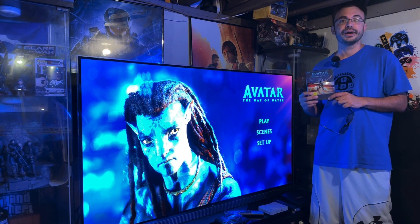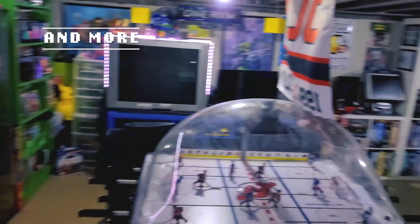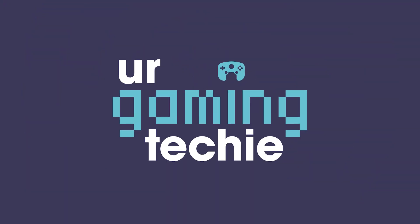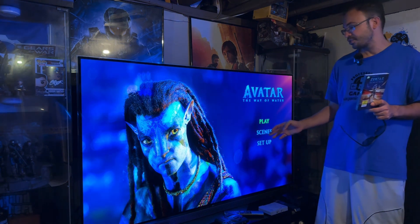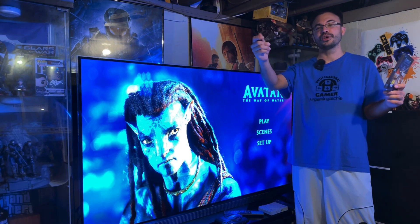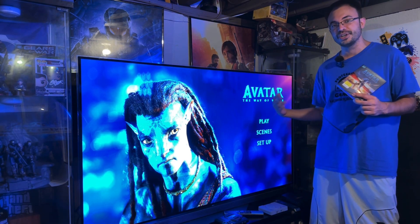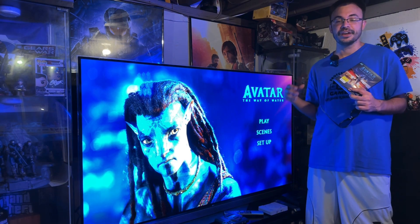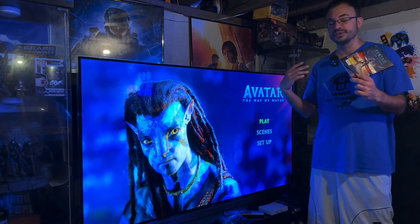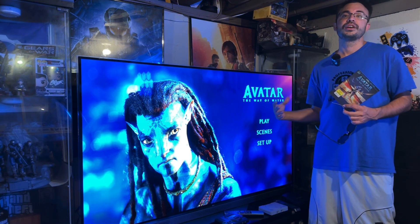The first thing I want to say about this Blu-ray is it looks amazing on this TV. For those of you keeping track of VR, the movie also looks fantastic on the Quest 2. But Apple showed it off on their Apple headset, which is going to be a full over-4K display on that VR headset they're making, and it's going to be great for media watching. I personally can't wait to see what Avatar looks like on Apple's VR headset.